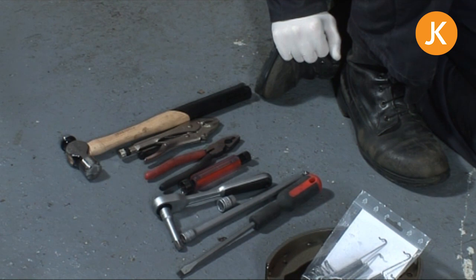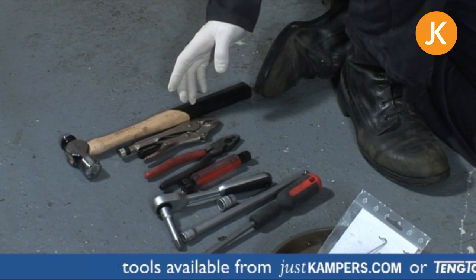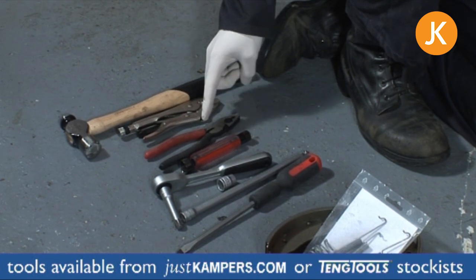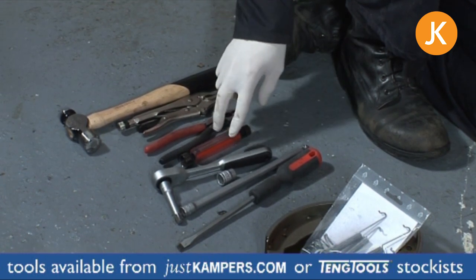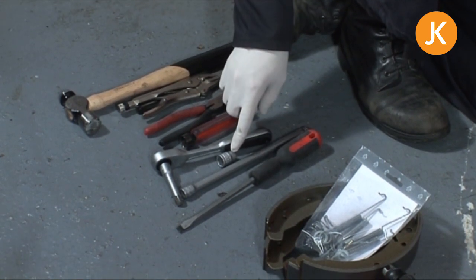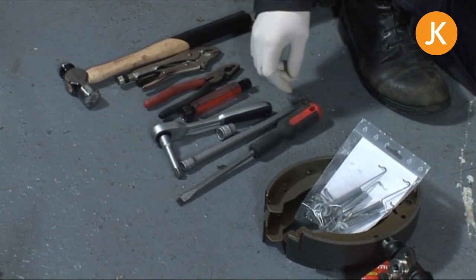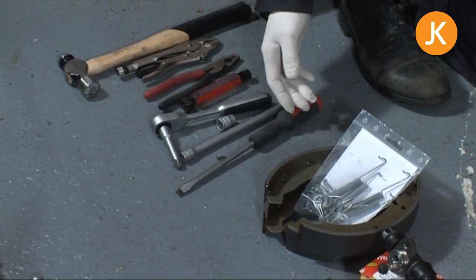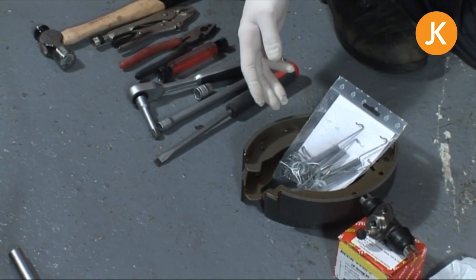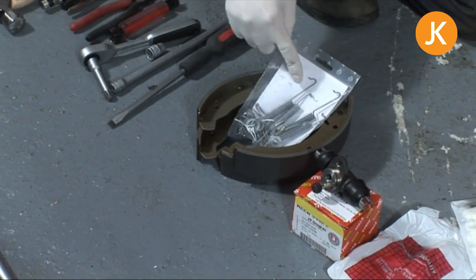Most of the tools are from the basic toolkit, with the exception of one that you don't necessarily need. We have a hammer, mole grips, and pliers — always useful. We're going to need to take the brake shoes off more than likely, so pliers or the special tool for removing the anti-rattle locating pins. You're going to need a 14mm socket, and I'd suggest a variety of extensions to pull you away from the axle, and a screwdriver for prying things around.